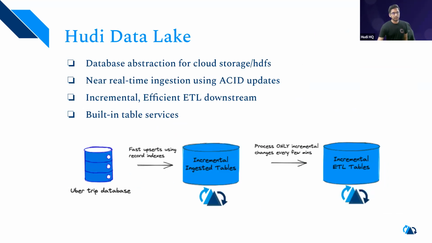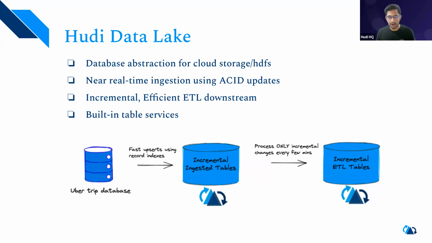Once we had all this, the resulting architecture was a database abstraction. So we can use fast upserts, and we built different kinds of indexing schemes in Hudi, which you may be aware of if you're a Hudi user. And you can incrementally build ingest tables. If I look back at the 5 years of doing this, I can confidently say most people today don't even think about doing batch bulk load ingest. The second part, which there was a talk about yesterday from Uber, is that Uber builds most of these core warehousing tables in an incremental fashion, where we process only the incremental changes every few minutes. This, I would say, is not as mainstream as it can be today.